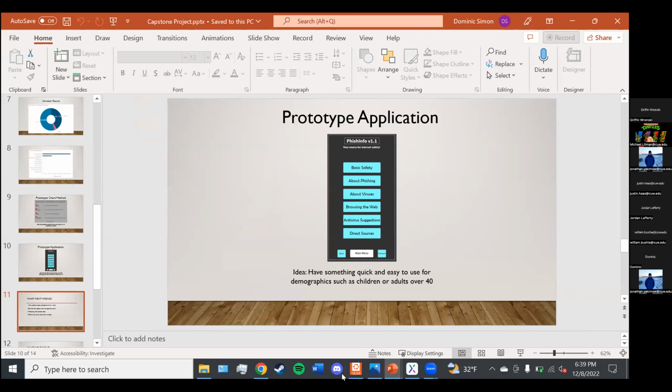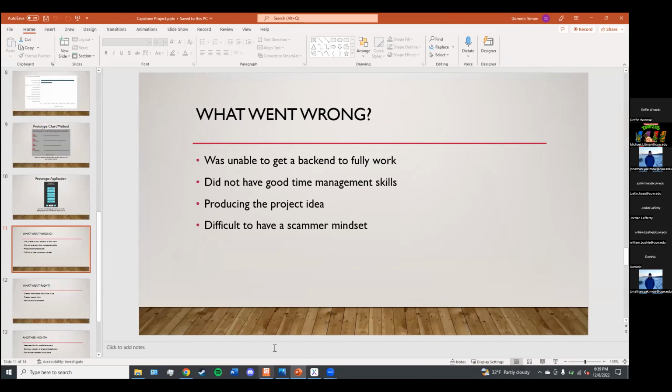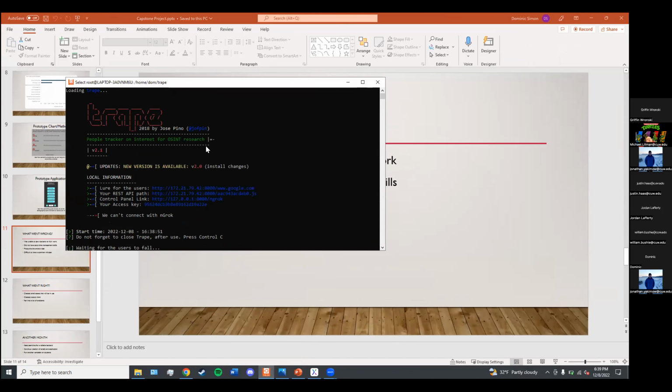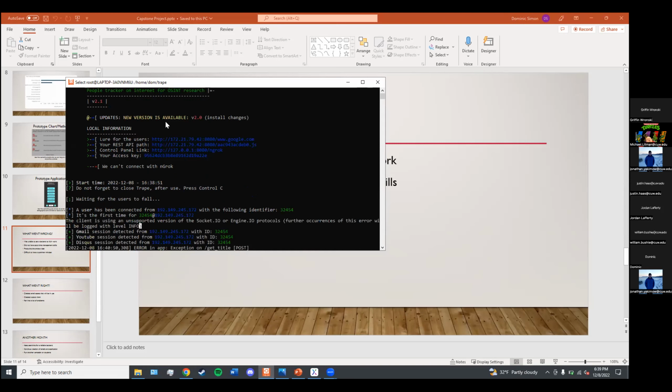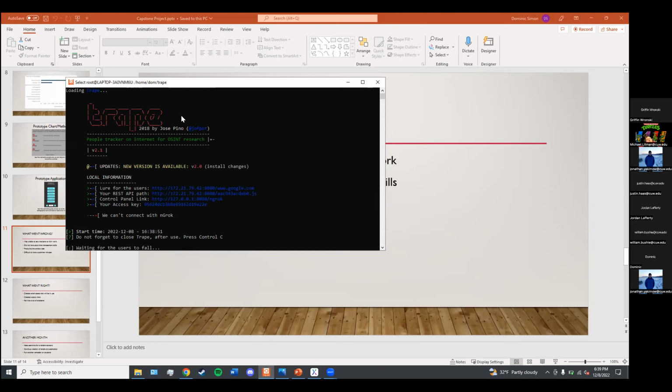So I tried to use, configure this tool, and the idea behind it is a user can click a specified link that you created.